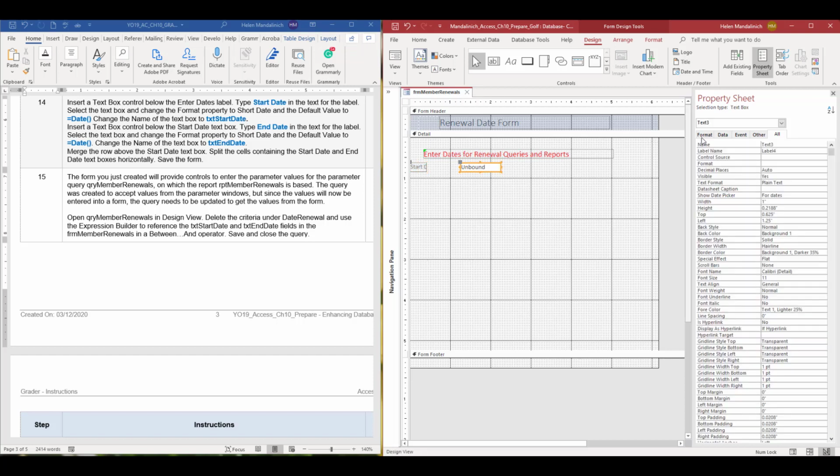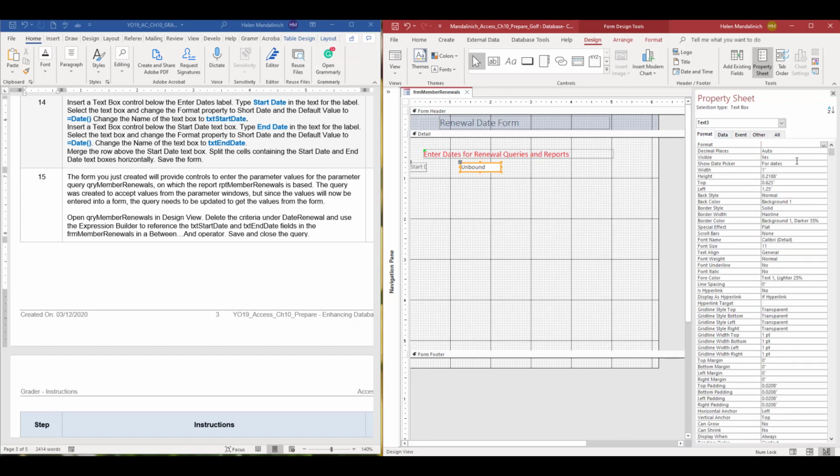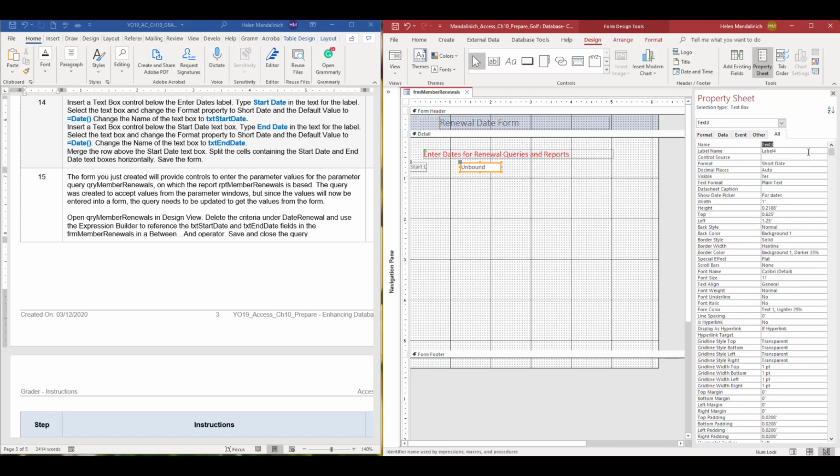Select the text box, and we're going to format it to short date. And the name of it is TXT start date.